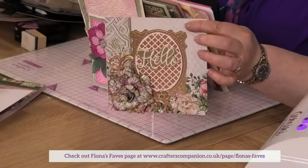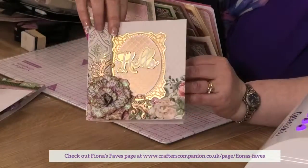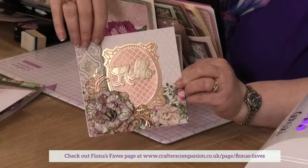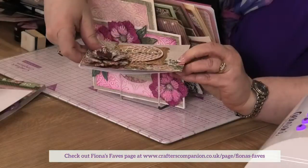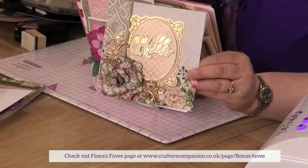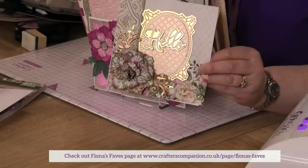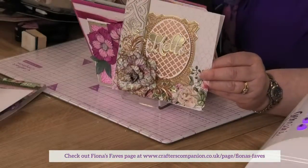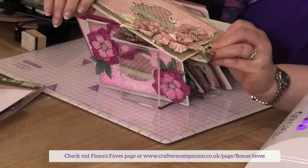This is another one from Joanne Garrett. But just look at that. That is stunning. Tiny bit of the paper. That beautiful trellis frame. The hello. And then look at the depth that she's got on that incredible 3D peony. I hope you love these, because I absolutely adore them. I really, really do. And should we have a look at one more? And we will look at some more, but then we can get on and do a demo.